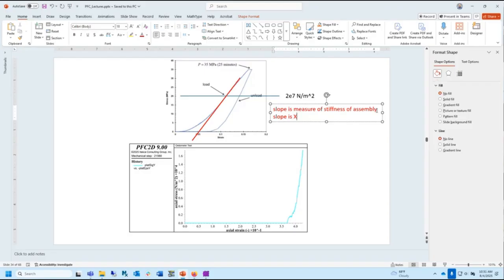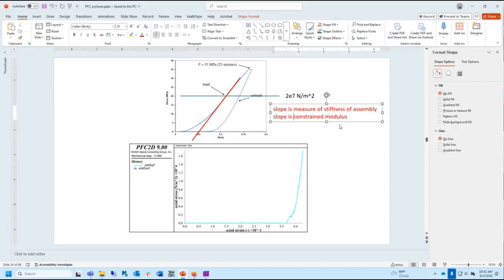In this test, we have different boundary conditions because we have sidewalls which are not moving. In the UCS test, it's free to expand. So therefore, this is not a measure of Young's modulus. And I think AYOT knows this. What is the name of this slope? Constraint modulus. So it's called the constrained modulus. I guess that makes sense. It's constrained. It's not just free to expand.